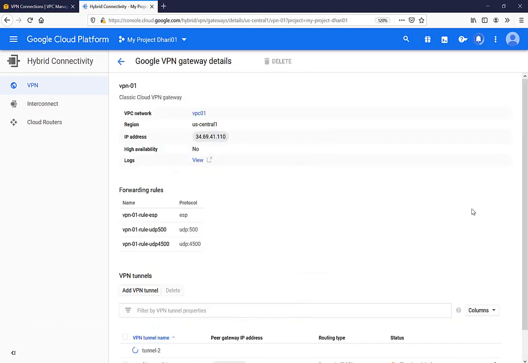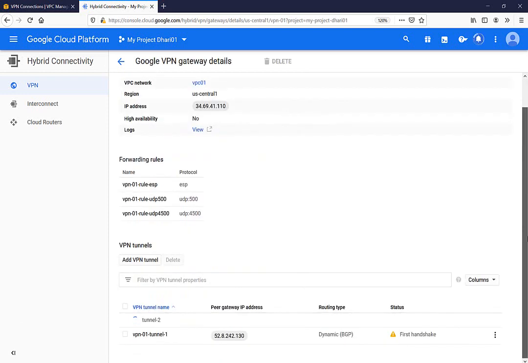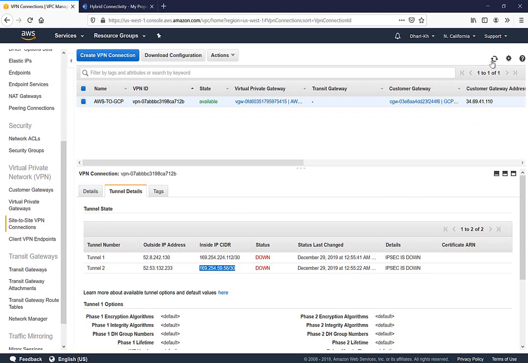All right, this is the second tunnel here. As you can see, this is the second tunnel here. We'll create it, first handshake here. If I go here and do refresh and see if there is any tunnel up, perfect. One of them is up. All right, another tunnel looks good here and works. Now the time for test.